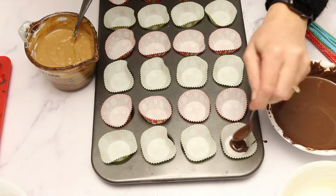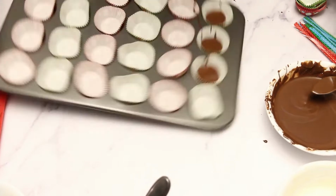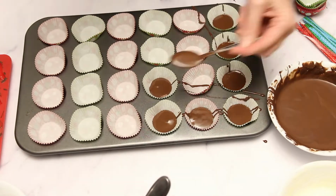Next up are peanut butter cups. For this, I just melted some milk chocolate, and I also warmed up some peanut butter.